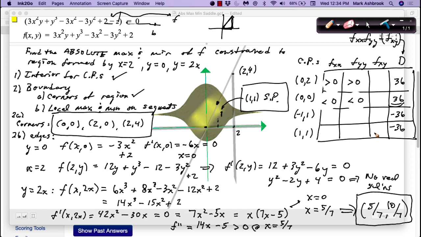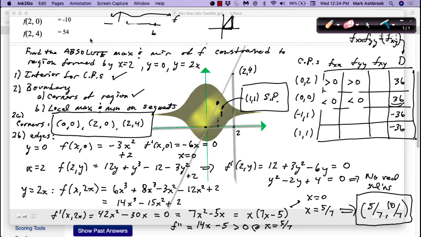Now how do we find the max z and the min z? Just plug them in. I think I've already done that. I've defined the function f here. There's f(0, 0), which is 2. There's 5/7, 10/7, where we get negative 0.55. There's 1, 1. We know that couldn't have been right because that's the saddle point, but there it is. Then 2, 0, and 2, 4. So there's our list of z's: 2, negative 0.55, 0, negative 10, 54.